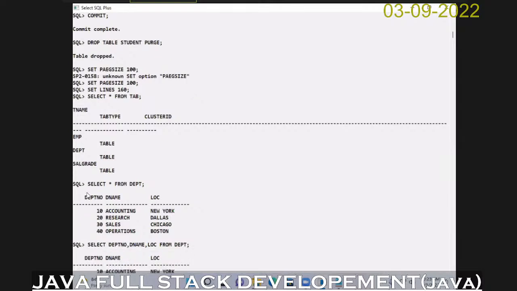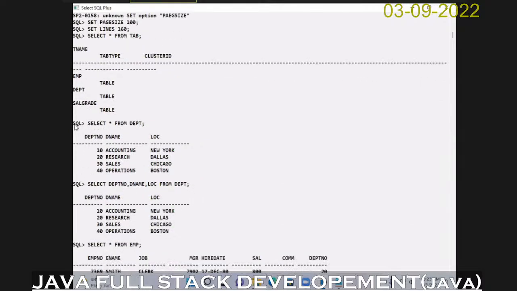The select command basic information, the basic queries here.